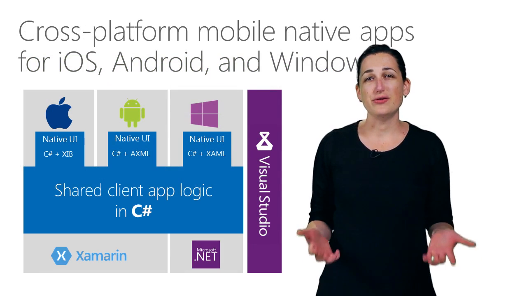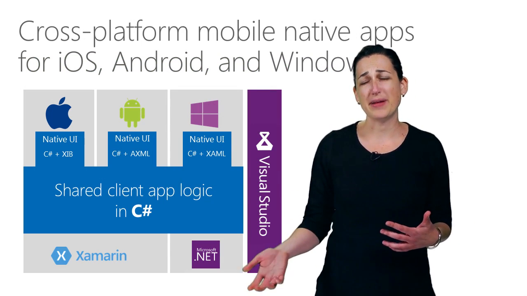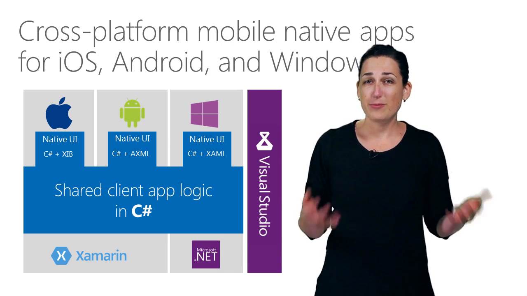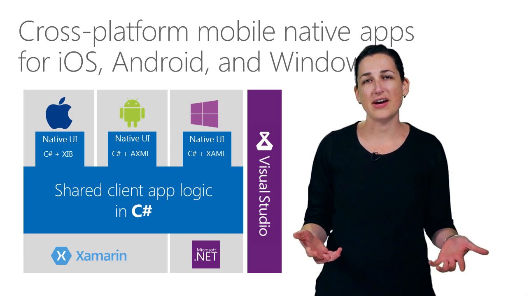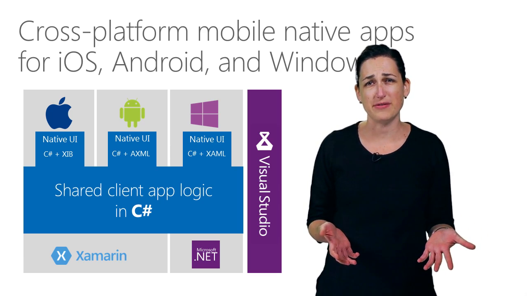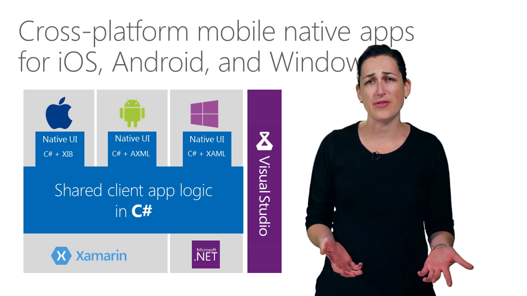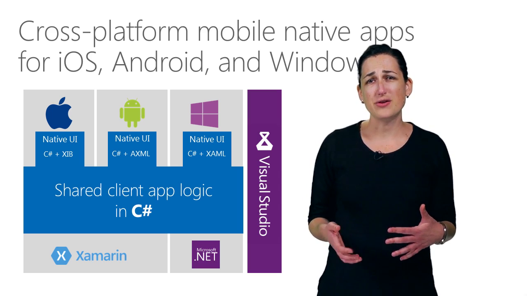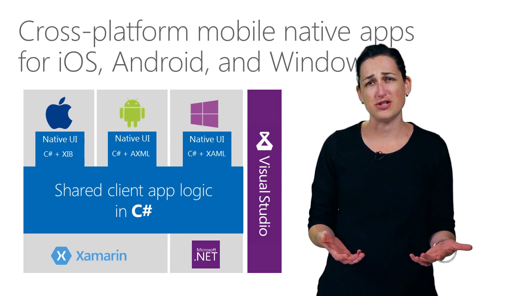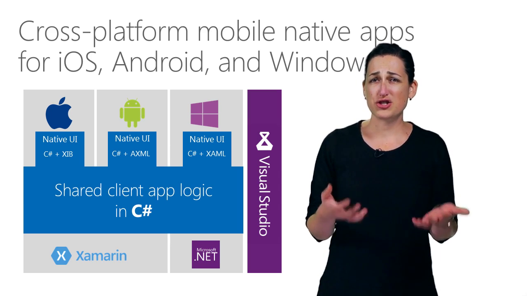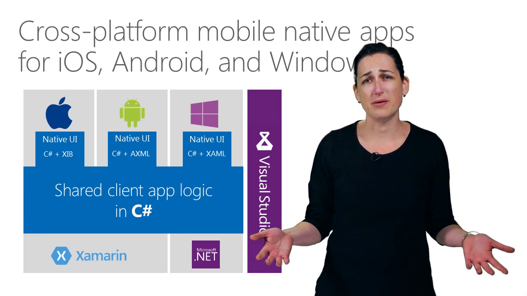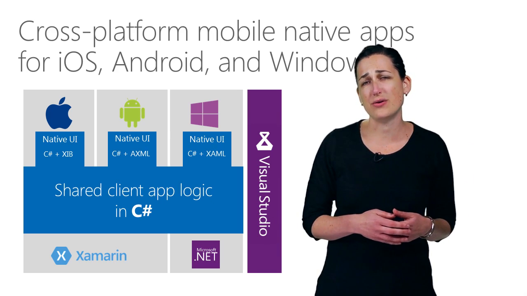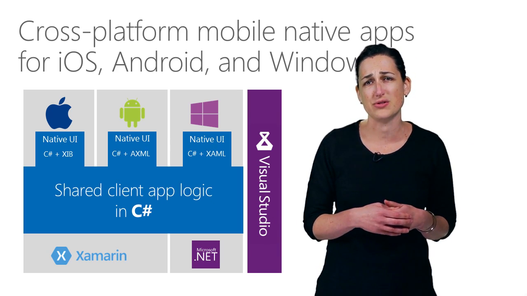With Xamarin and Visual Studio, you can create rich native applications that span multiple platforms across Windows, iOS, and Android while maximizing code reuse. With native mobile applications, you have full access to the device features, high flexibility and customization per device, and the best user experience and performance for that device. Microsoft and Xamarin have both a technical and a business partnership, and you can use all of the capabilities in Visual Studio and C# to build your applications. You can share that app logic code across device platforms. And 100% of the native APIs are exposed. So everything you can do in Xcode or Android Studio, you can do with .NET and Visual Studio.